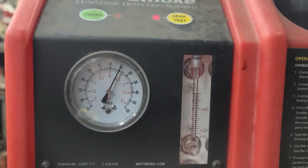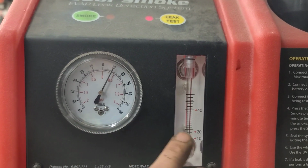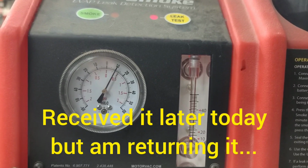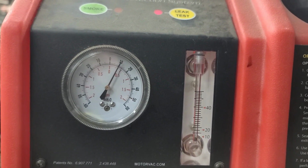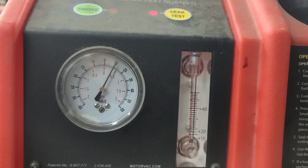I really like this smoke machine. The one I've ordered is similar. I made sure it had the pressure gauge and the flow gauge on it as well. The only difference with this one is it uses shop air. I kind of like that because you don't have to listen to the pump running. And if there's any significant leak and you're in a quiet shop, you can actually sometimes hear an air leak.